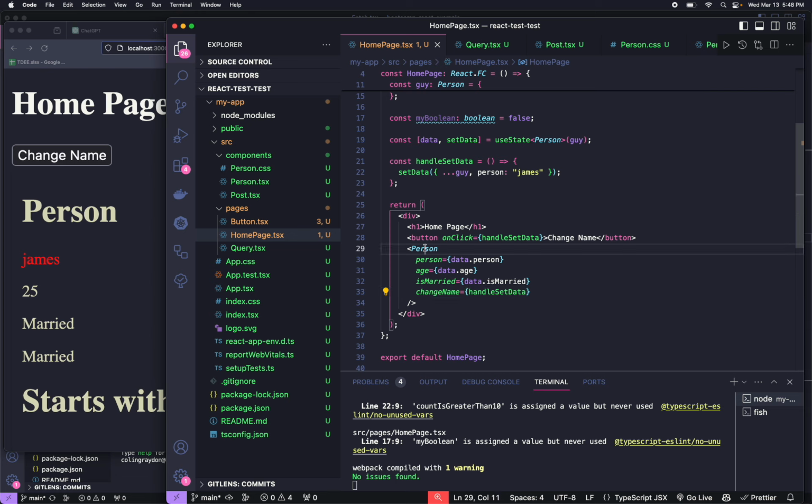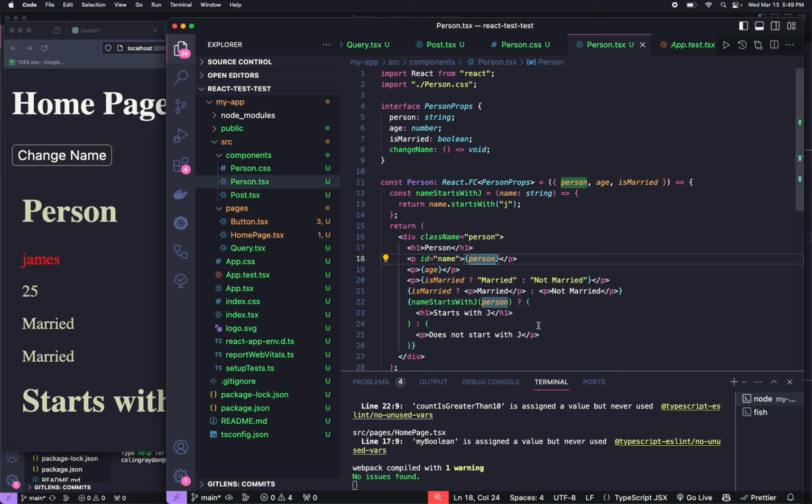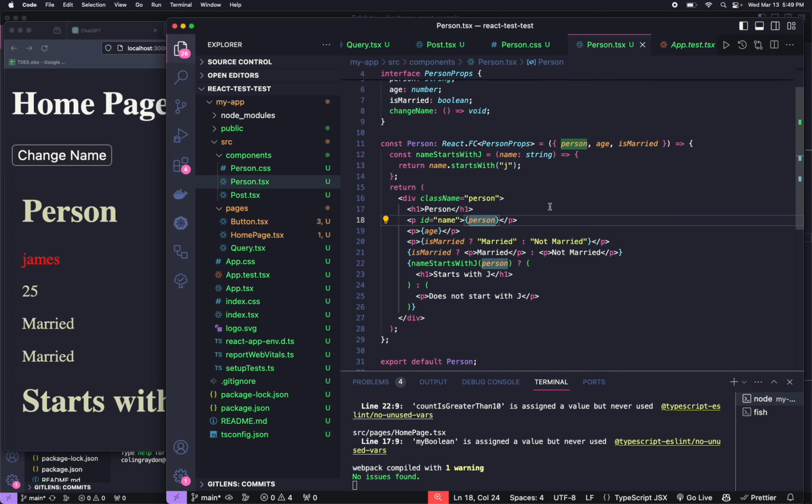So we have a person component. So far, we've only nested one component inside another. Let's put another component inside person. Let's say that this person tag was getting complicated and we wanted to, instead of having something for the whole is married deal, let's just even keep it easier than that.